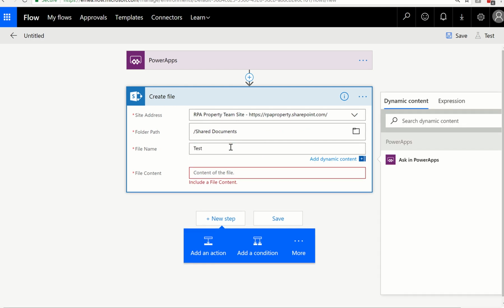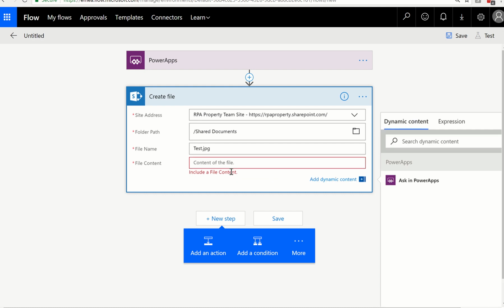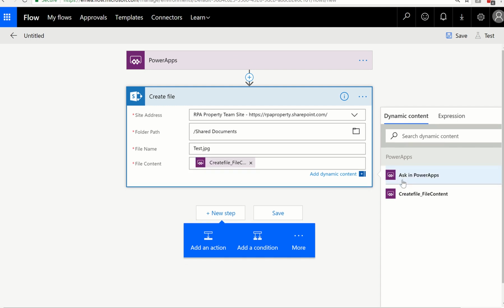I'm just going to call it test.jpg, and then when we get to file content, here we can say, ask in Powerapps. Because we're saying in the file content box, ask in Powerapps, we're going to be creating a parameter that needs to be filled in, which is of the type file content. So it's a little bit convoluted, but that's how we're going to do it.